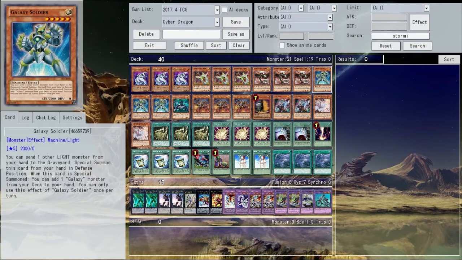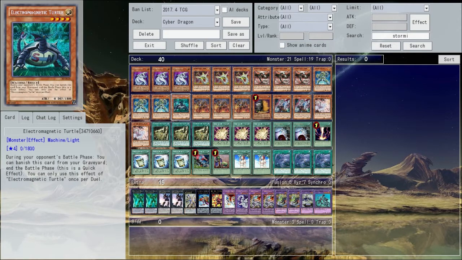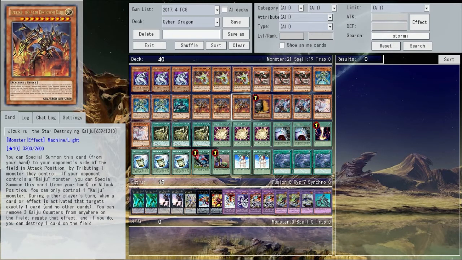Then for the rank 5 plays and Nova and Infinity plays, we have 3 Galaxy Soldier. We have 1 Electromagnetic Turtle just because we can send it off a Rampage Dragon and discard it, and that lets us stall out for a turn if we have to. We have 3 Jizukiru because we can search it and it's a Kaiju, so why not?